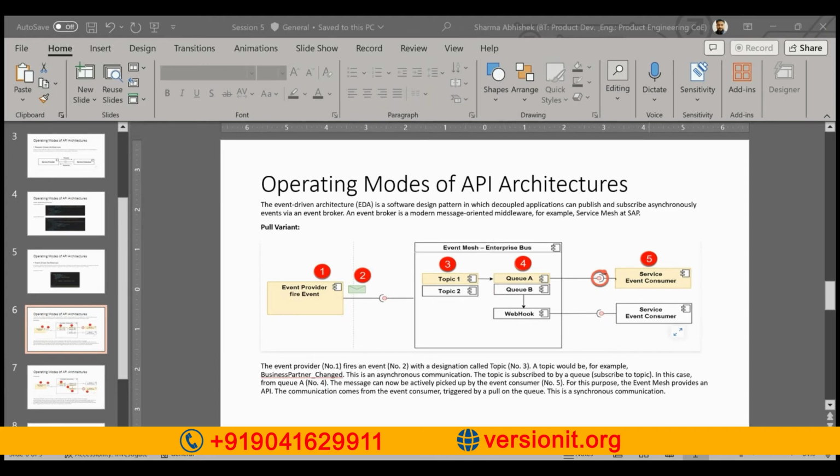Just 5 minutes is an example. It can be anything, every 1 minute, 2 minutes, depending on the settings. And then it will pull the message. It will read the message. Because the consumer is reading the message, it's like pulling the message. So this is called the pull variant.